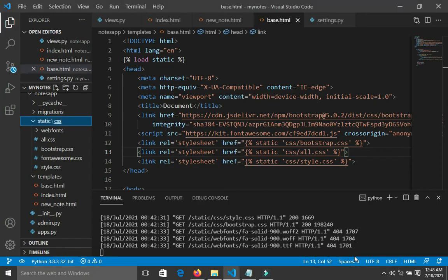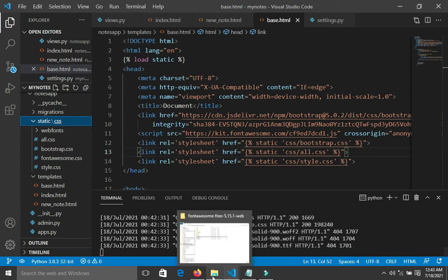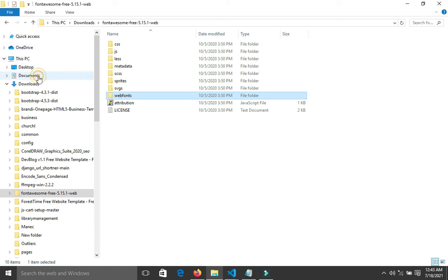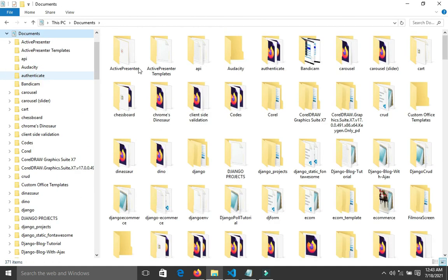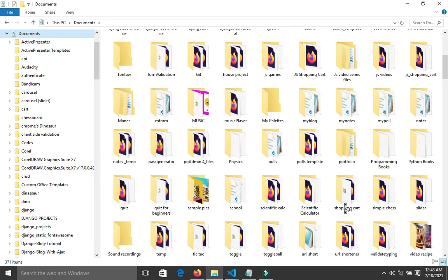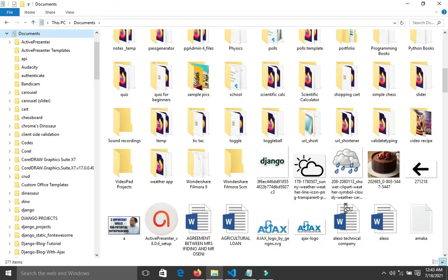Oh, now I see. The webfonts I copied. So I'm going to show you this in the actual folder. So I'm going to open our Django project using the file explorer. I called it my site. And it's in my, where is it?